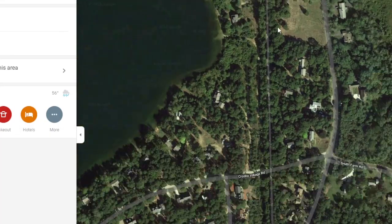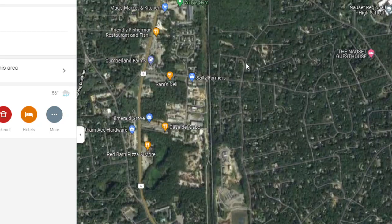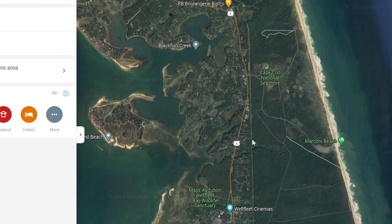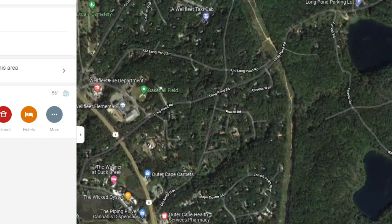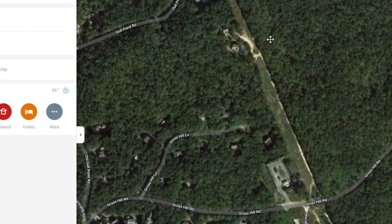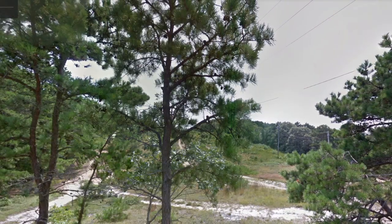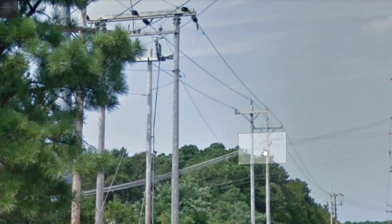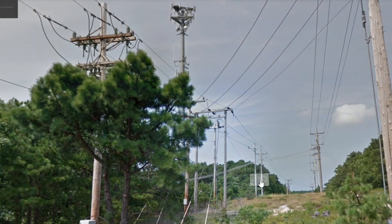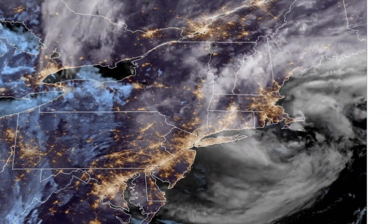But these are really rough conditions, so I can't say. It might just be the distribution lines going out of the substations failing. More than likely, however, once you get north of Wellfleet, you have one more substation down here at the end, I believe, of this line here. Yeah, this one right here, and then after that, it's all on a regular 34.5 kilovolt line. That stuff probably went down. So I would imagine in these kind of winds, 100+ mile an hour winds here, in some of these areas, that these wires are just going to get ripped right off the poles. So it's not a surprise when you're dealing with the kind of conditions you're dealing with out there.